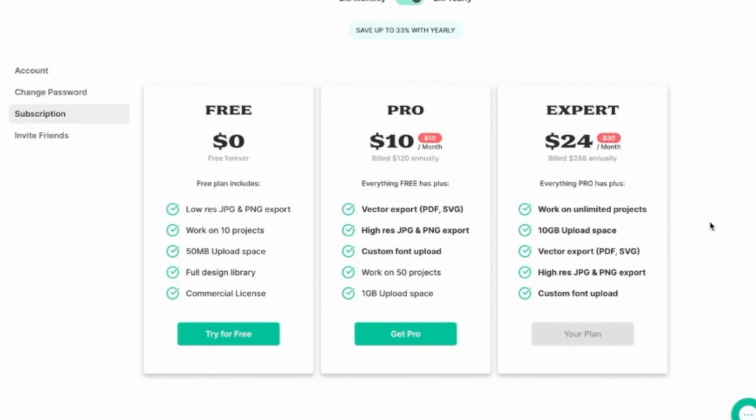The expert plan, you can upload your custom fonts. You can do more vector exports, that kind of stuff. The things I showed, like the illustrations, the templates, the textures, the PNG and JPEG download, you can do with free. And then as you see, it gets a little bit more intense. That makes sense for experts because they probably have their own fonts and want to download the vector so they can manipulate, tweak, and change things.